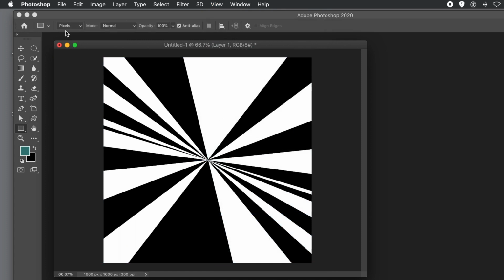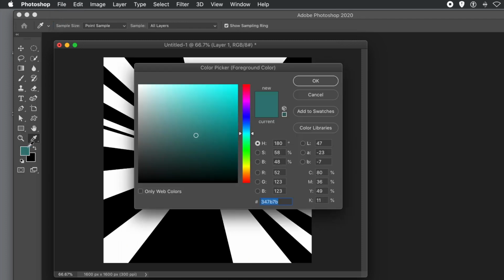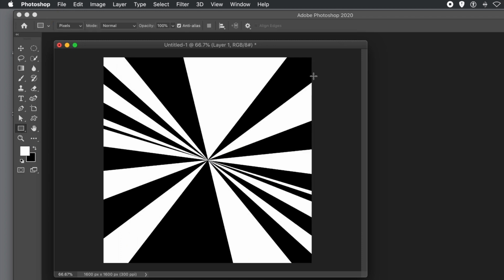But what I'm going to do now, I'm going to add a central point. I don't have to have a central point. It's perfectly okay like that. I'm going to change the color because I left it as blue. What we need is white there in the center. Of course, you don't have to. You could use anything in the center. You could put an object in the center.